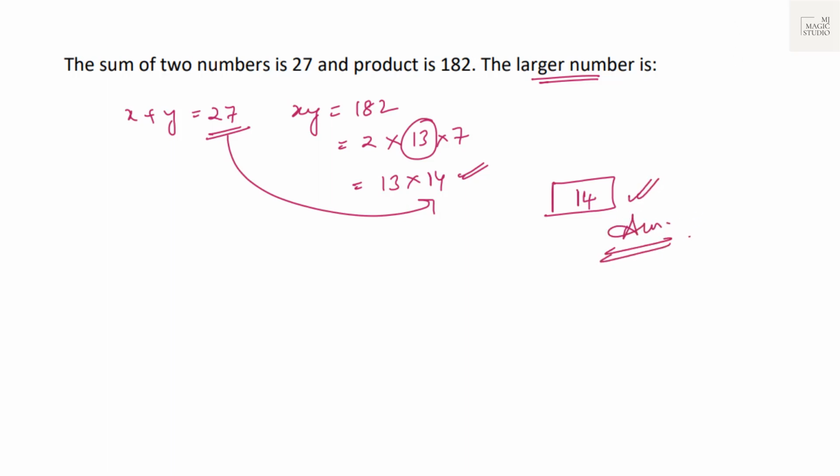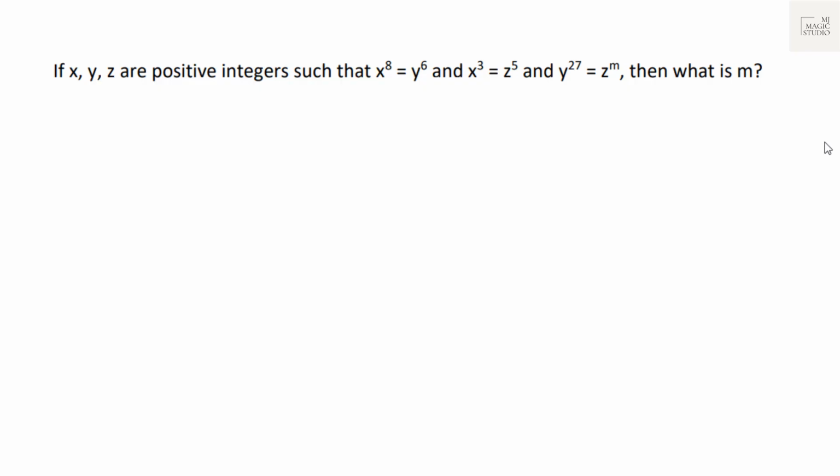Let's move on. Let's play with some surds and indices in this particular example. Classical take on indices. x to the power 8 is y to the power 3 and x to the power 8 is z to the power 5, then y to the power 27 is z to the power M. What is M? I'm just writing it down, but we can do it in less than 30 seconds. But let me go slow. First of all, we need the relationship between y and z.